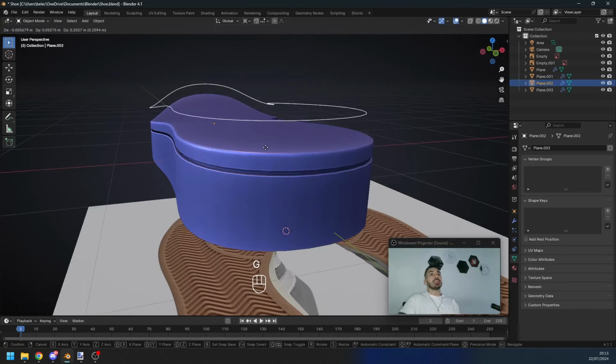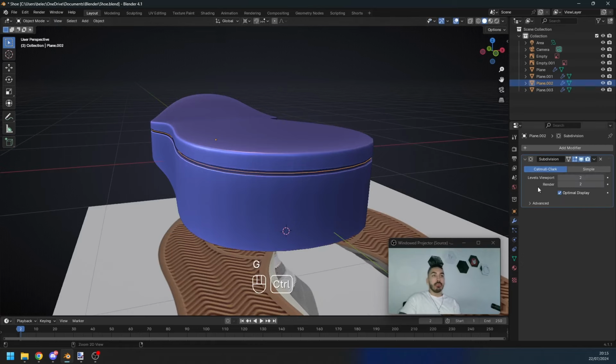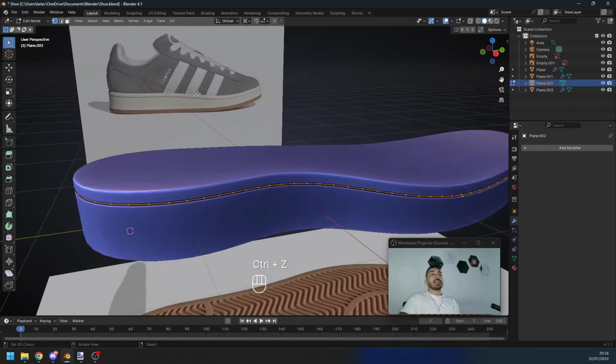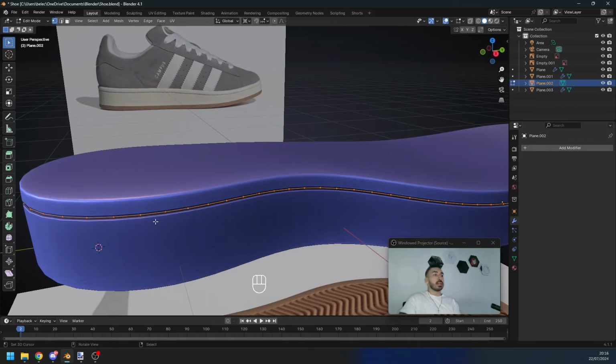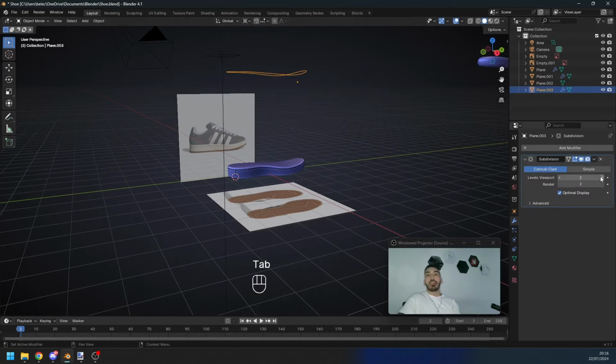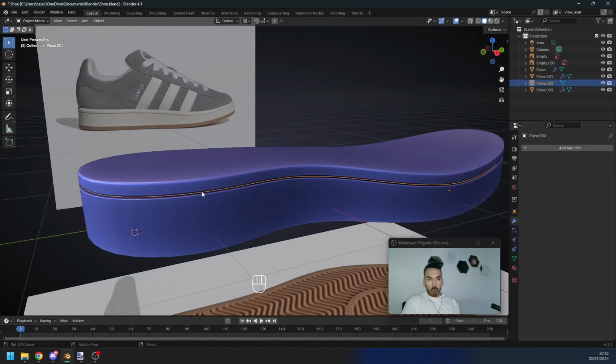Then we're going to take this curve and we're going to go to the modifiers tab and apply the subdivision surface modifier with Ctrl A. And I'm trying to make it so that each of these edges can be turned into a single stitch. Now I can see in the reference that these stitches are pretty big, so I think this is going to work. But if not, that's why I got a backup, so I can maybe apply 3 levels of subdivision, and that way I'm going to have more edges, so they're going to be smaller.